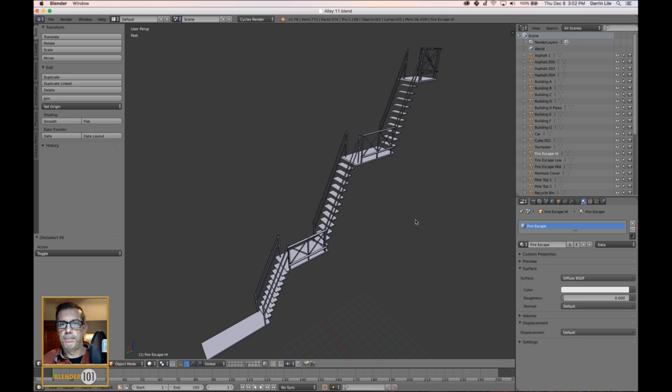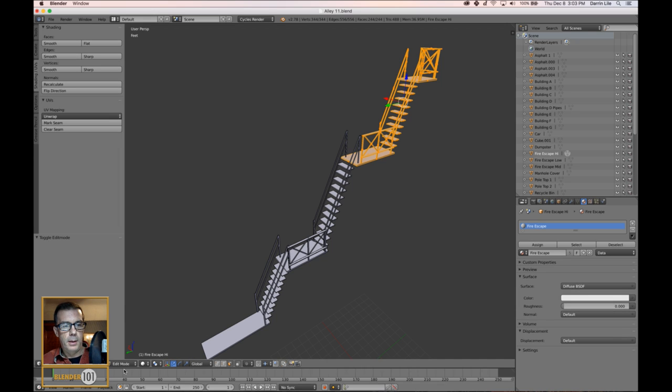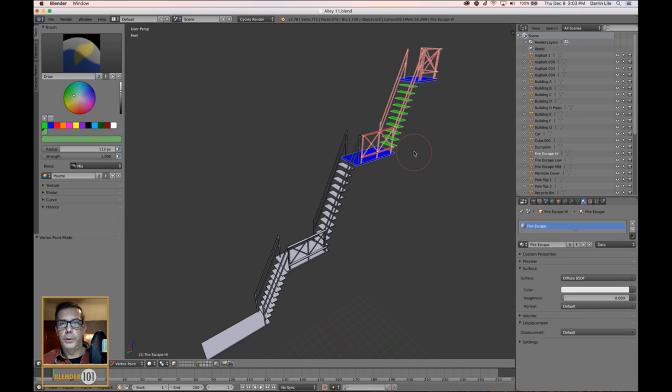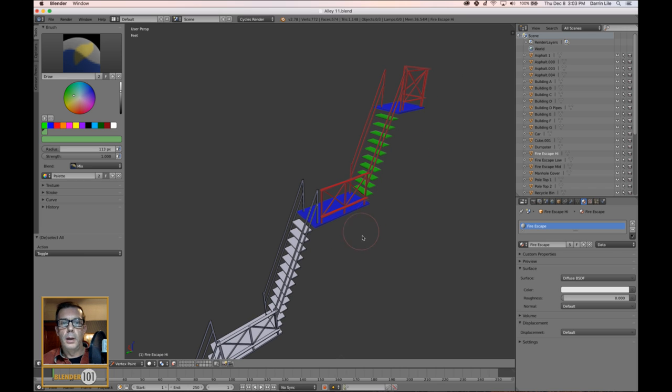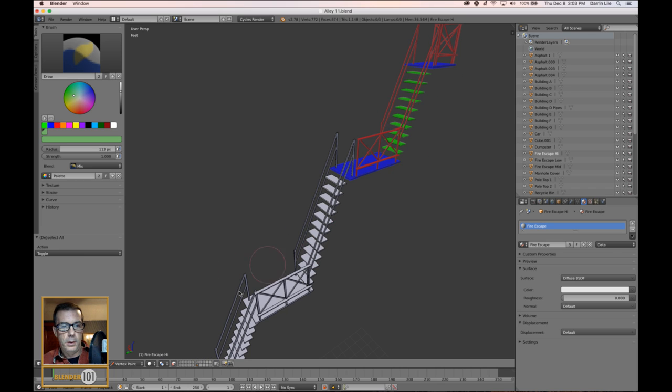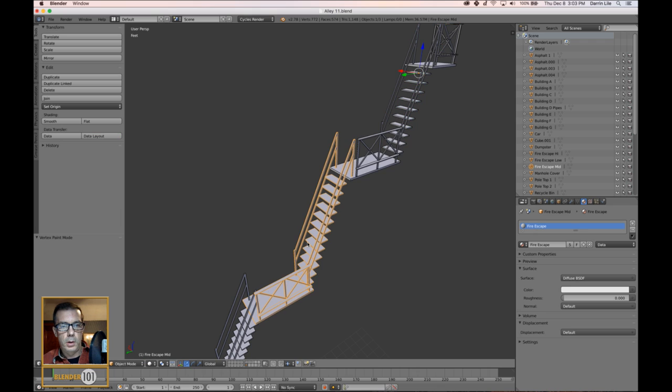Now, vertex colors. Let's try this. Have the vertex colors held? It looks like they have. Let's make sure.